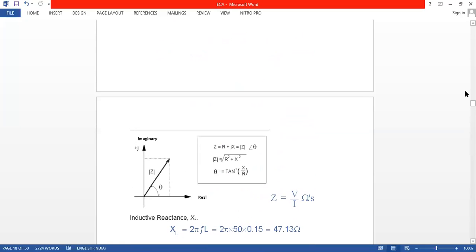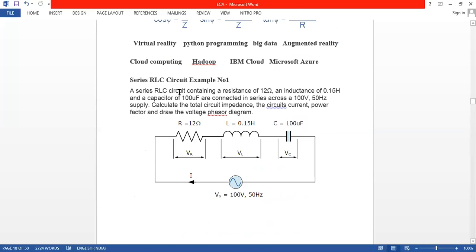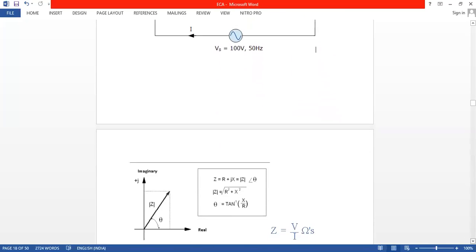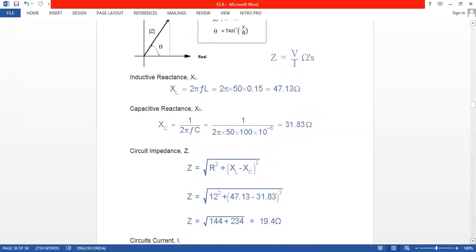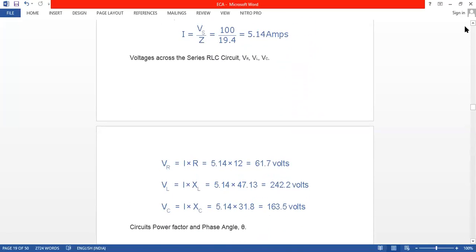So once again, when I release the material, you must read this one. For a series RLC circuit, you have to draw this diagram. You should make it a habit. So voltage is present, voltage across resistor, inductor and capacitor also. These are the voltage quantities. Now what we are supposed to do after calculation of the current, let us go for the next stage of the problems. Current we have calculated.